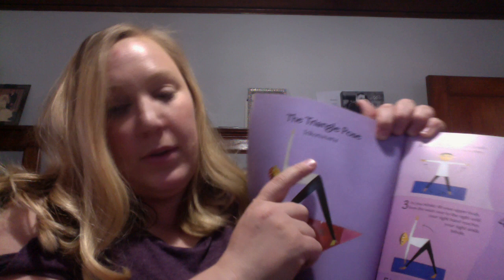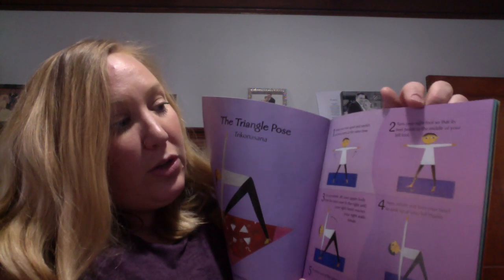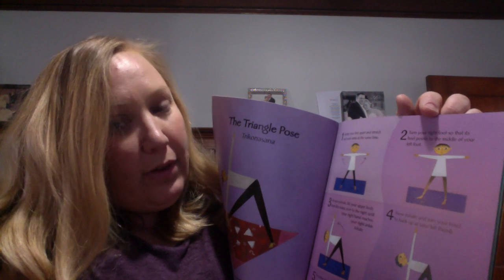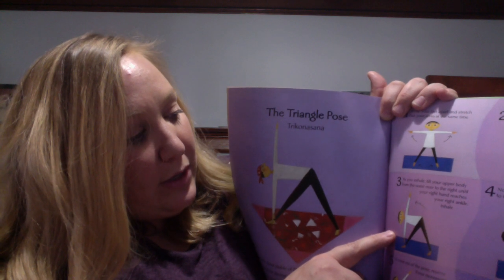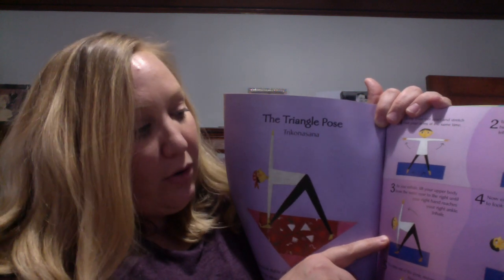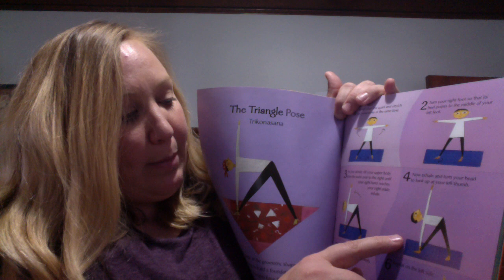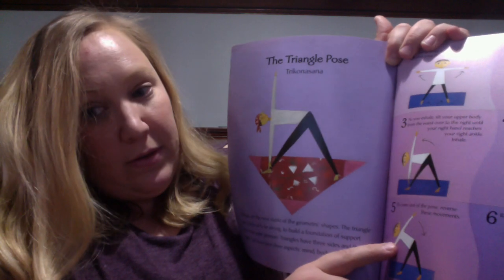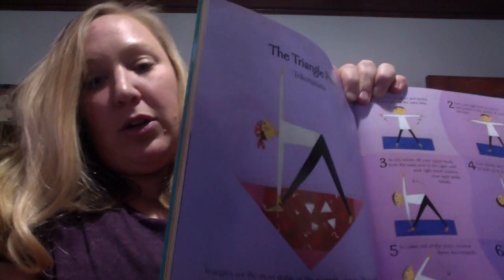So first, you're going to jump your feet apart and stretch out your arms at the same time. Turn your right foot so that its heel points towards the middle of your left foot. As you exhale, tilt your upper body from the waist over to the right until your right hand reaches your right ankle. Inhale. Now exhale and turn your head to look up at your left thumb. To come out of the pose, reverse these movements. Repeat on the left side. So there's our triangle pose. And you should do that on both sides.